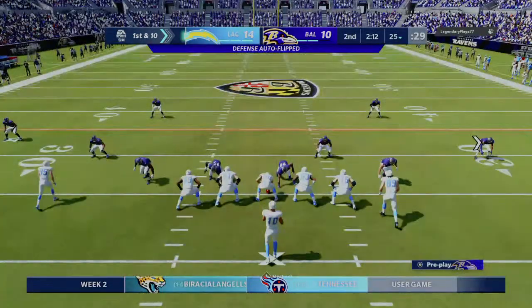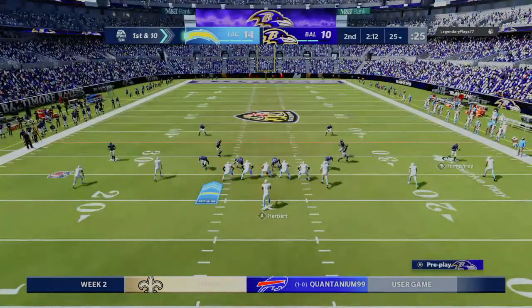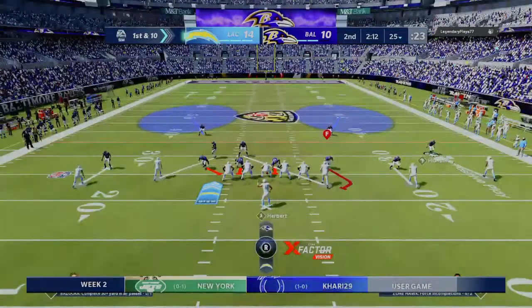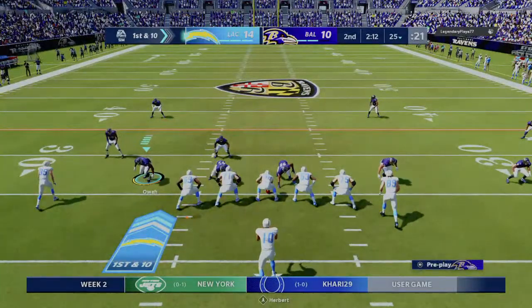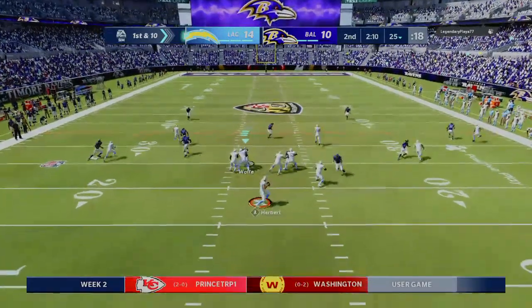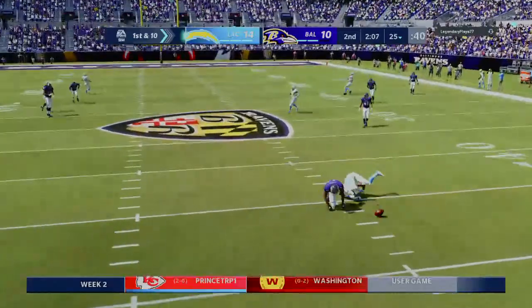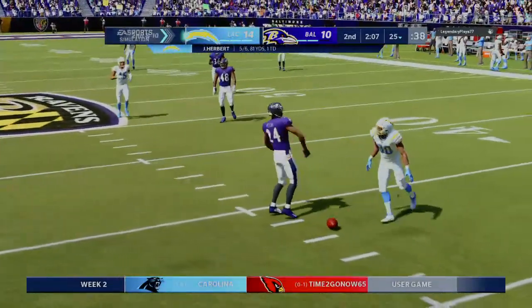The Charger drive about to get going. And right now they're saying, hey, let's keep this going. 2 drives, 2 touchdowns. Can't ask for a better start than that, can you? I mean, this is the way you practice it. This is the way you rehearse it. But right now, the play calling, they're locked in really well. A shotgun snap for Herbert. And that's going to be incomplete. Too tough to hold on to that one.